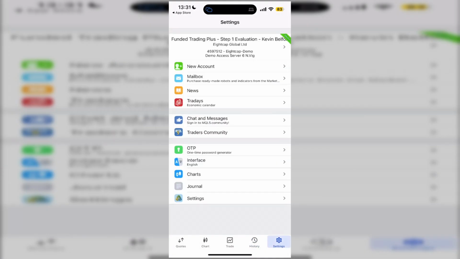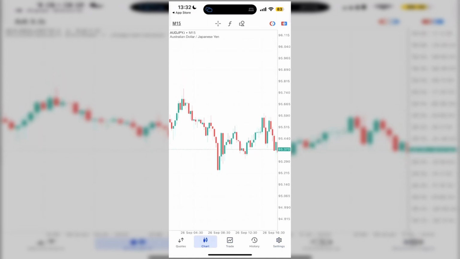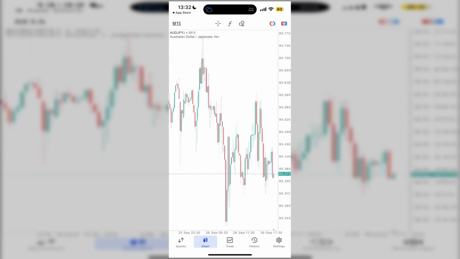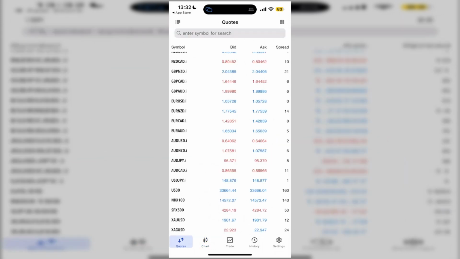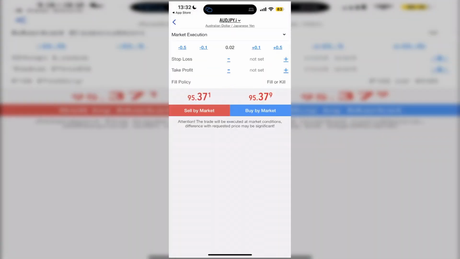In the settings, you can actually customize a lot of the visuals of your MT5. I'm not going to get into the ins and outs of every single customization on MT5. You can use your own creativity and play with it yourself and figure out what you like best for you. But essentially, you can change a lot of the parameters on the charts, like the colors, the backgrounds, all of that stuff. On the next video, I'm going to show you exactly how to use pending orders, what pending orders even are. I'm also going to talk about what lot sizes are and how to choose the correct lot size.